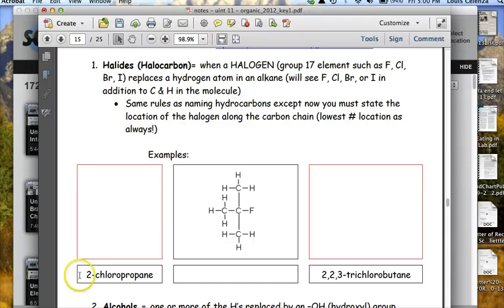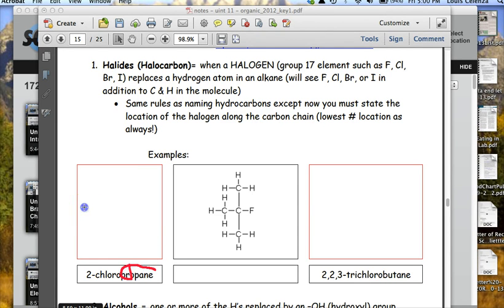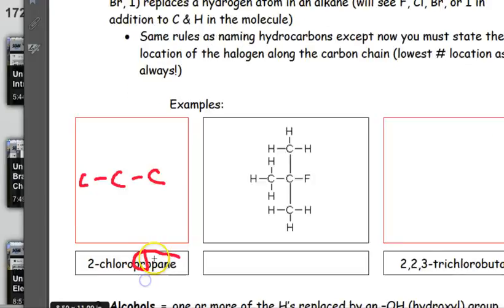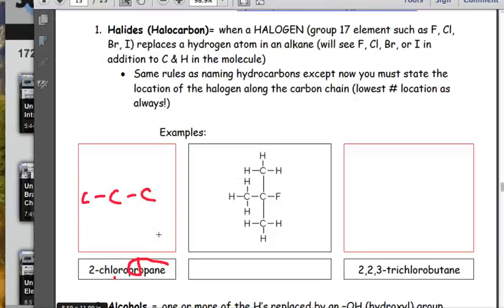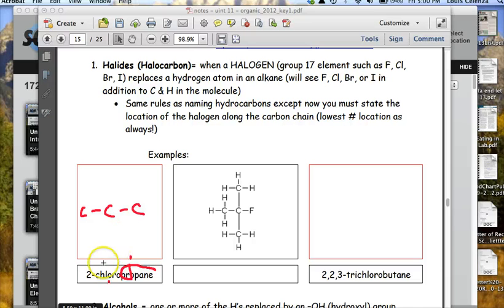So for example, if you look at the first one here, you'll see that it says at the bottom here that it is 2-chloropropane. So let's take that for example. Always look at the last part. The propane means that you have 3 carbons. So right away you're going to do 3 carbons. I know they're all single bonds because it ends in A and E. So now what I'm going to do is going to put dashes around each one because I know every carbon has to have 4 bonds around it.